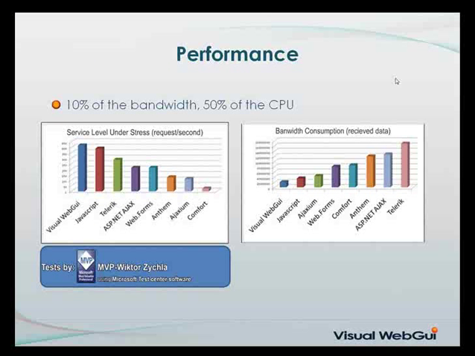So this is a graph showing performance evaluation of various platforms created by Microsoft MVP Victor Zilka. And you can see here the bandwidth consumption if you compare Visual WebGui with other methodologies and platforms. You can see the bandwidth is very, very low. And also service level, which means how many concurrent users and how many requests per second you have. Visual WebGui serves much better than everyone else.